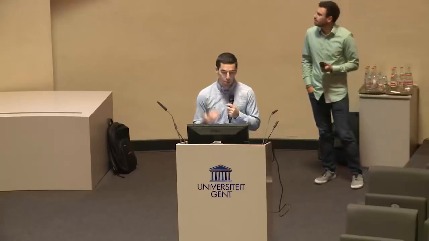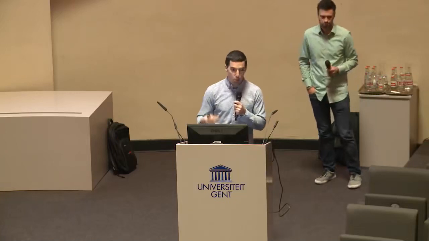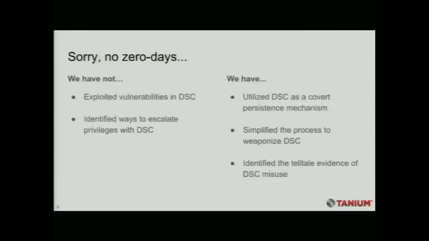The other thing we wanted to do is simplify the process by which you could use DSC for this purpose. It was really painful to figure this out and learn it, partially because it's so new and so there's not a lot of great documentation online. But we wanted to make it as easy as possible for a red team to just roll with this with a cloud-hosted C2 server and a couple PowerShell scripts to run on your victims.